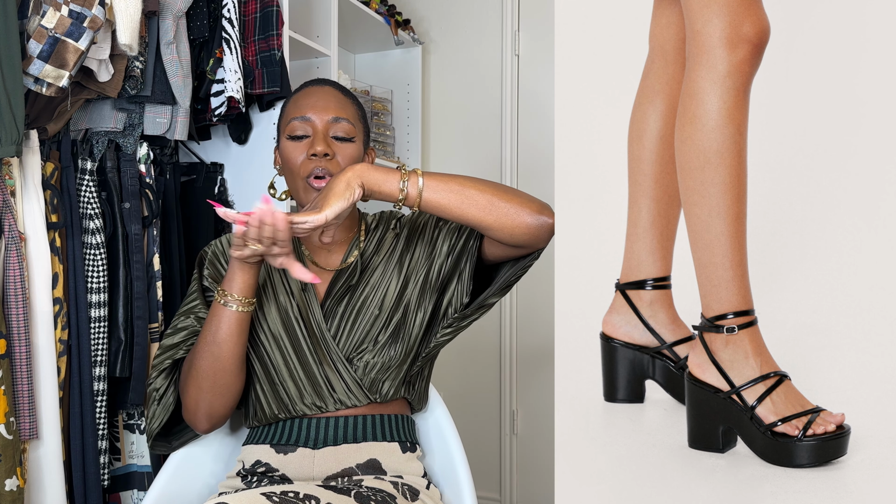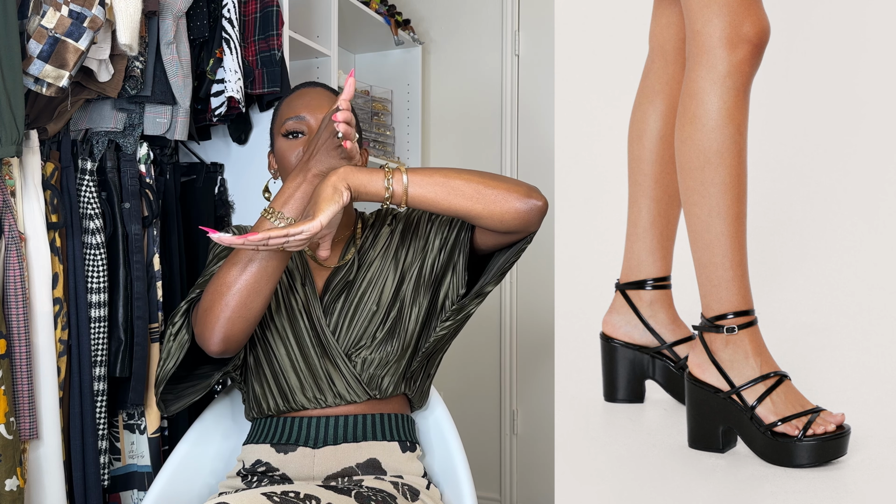When you're thinking about starter heels, you may want to try something that doesn't have a huge incline in them. Something that's not going to have the ball of your feet here and then the heel super high up, so it's creating more pressure on the ball of your feet. Those you can walk around in a lot longer and a lot easier. So just keep that in mind, especially if you're just starting out to walk in heels.